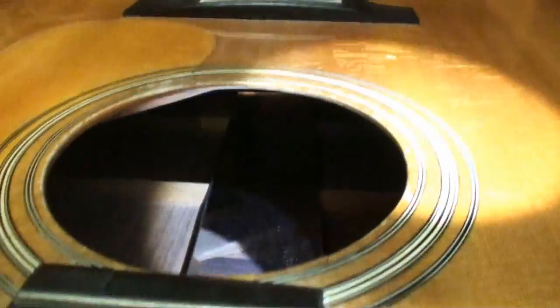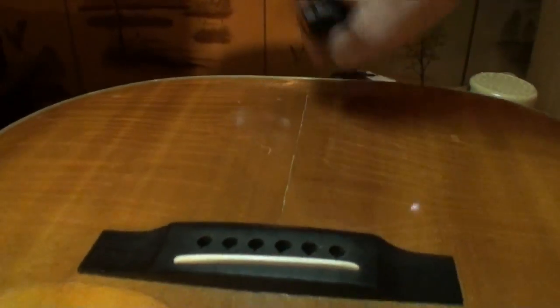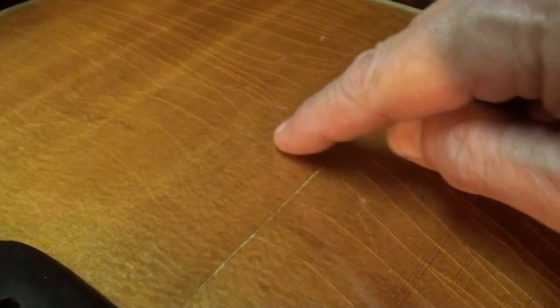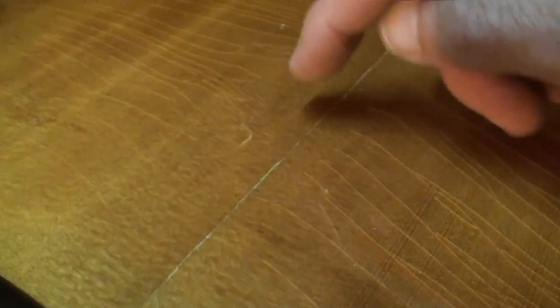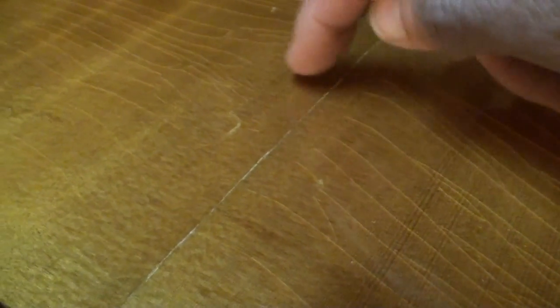Check this out. I'm just looking back into the guitar, and there, I think you can see it. Look at that. Someone put a cleat in there. For one thing, the cleat is turned wrong. They have the grain of the wood of the cleat running the same way as the grain of the wood here in the top. But for another thing, it's not even on the crack. Check that out. They missed the crack, man. I'm assuming that's what they tried to glue, because there's no crack where the cleat is. Here's the crack. The cleat is right under this marking right here. That's just a scratch in the finish, but that cleat is under that. It's not over the crack. It's under this. Anyways, I wanted to show you that.